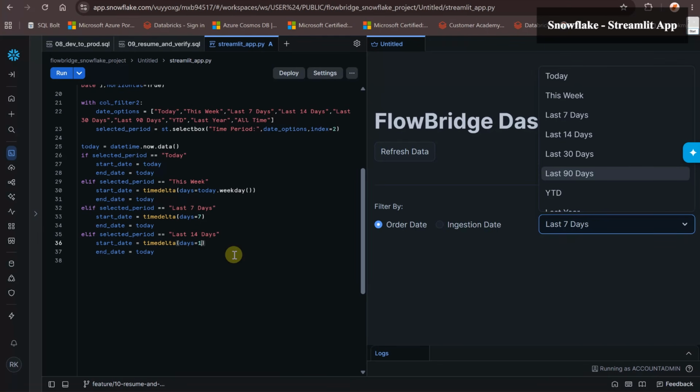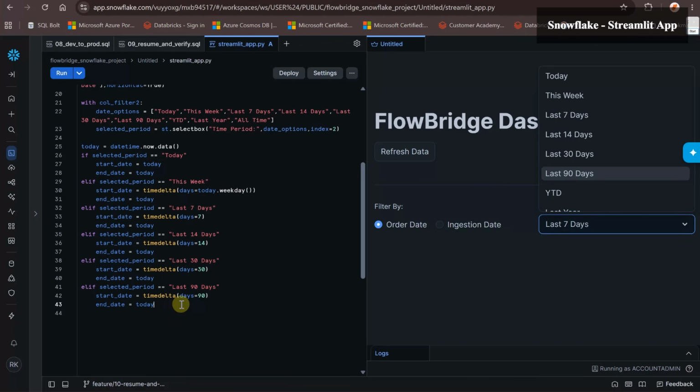This one we will change to 14. Similarly, now we have 30 and 90, okay, so we will paste this twice. Last 30 days and last 90 days. And these days would be changed to 30 and 90.